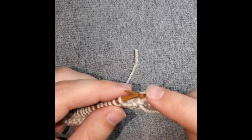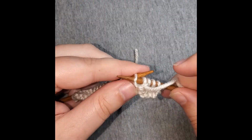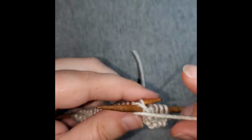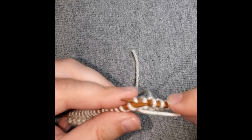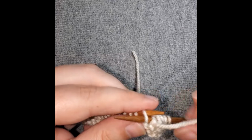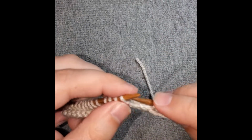So we'll do that again. Back to front, through that front leg, wrap it counterclockwise, and then go back out the way you came, so front to back. And we're going to do that all the way across until we only have 3 stitches left on the needle.